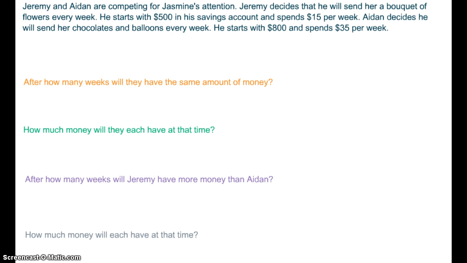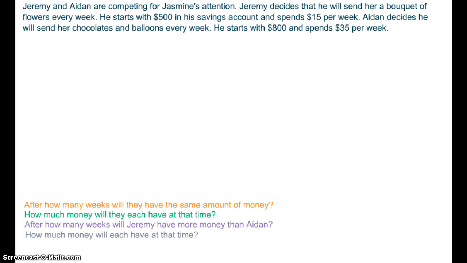I want you to go ahead and work through this problem by yourself, and then we will check it and go over it together. So the first thing that we're going to do is assign a variable. We've got an unknown amount, and I'm going to assign that x. And x is going to represent number of weeks, because our questions have to do with how many weeks, and we're not given the number of weeks in our problem.